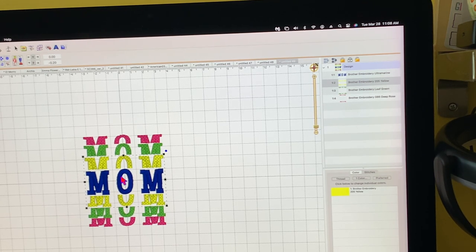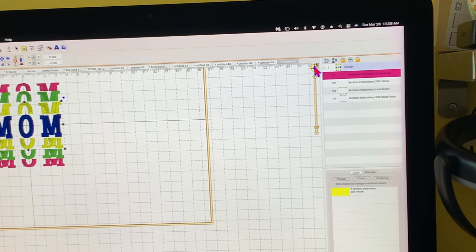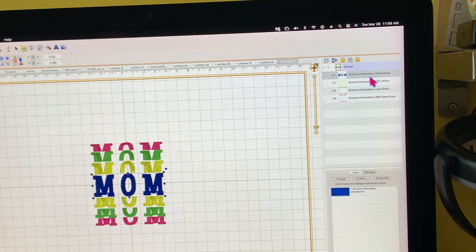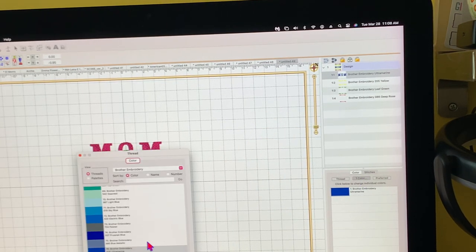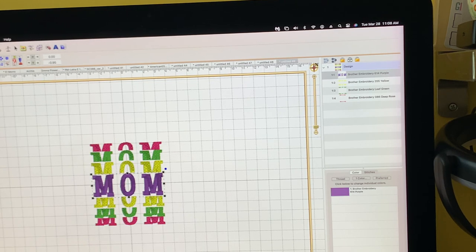As for the mom, I can just go here, highlight the mom. All right, I'm highlighting mom. That's this one right here. I'm going to color. And I don't know, let's pick a nice one. I'll pick a nice purple.